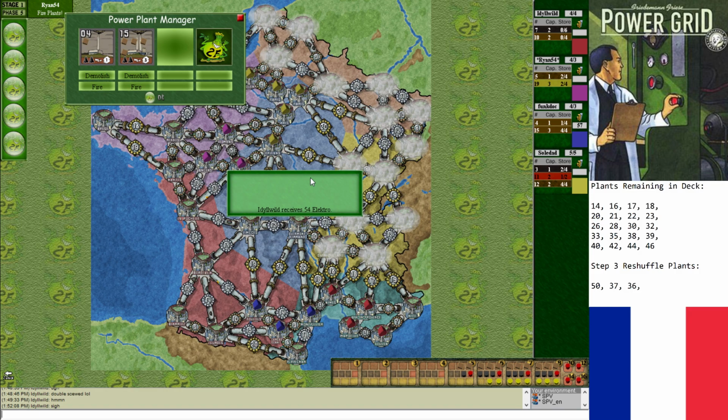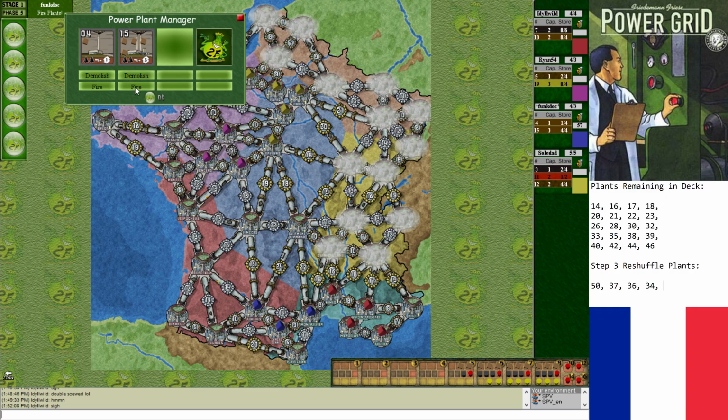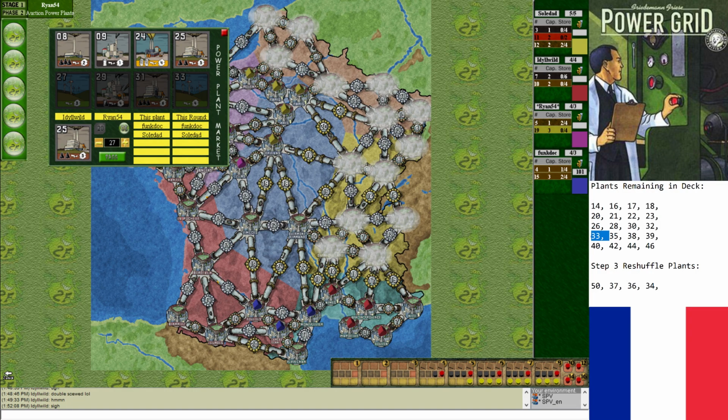Ryan opting not to build is an interesting play. I thought with him buying resources on the 5 that he would build, but I guess not. Maybe just storing that coal for later with 25, possibly staying in the market for next turn. And sure enough, it stays on. All right. Well, real good plant for me now, obviously.